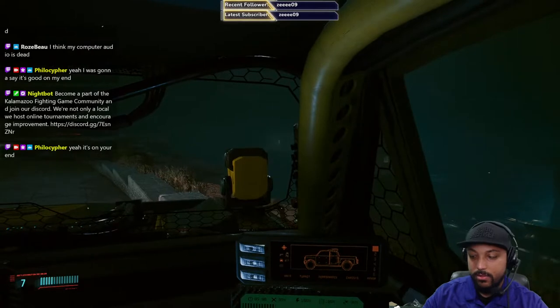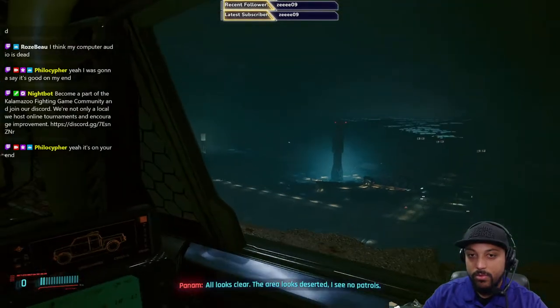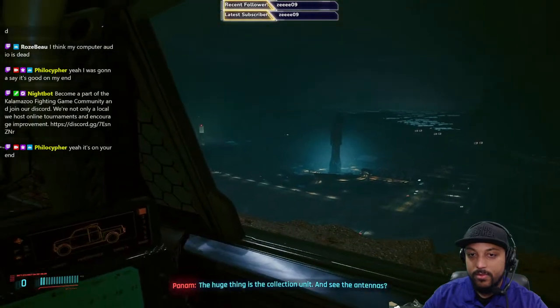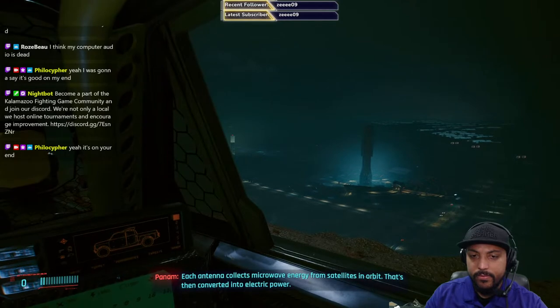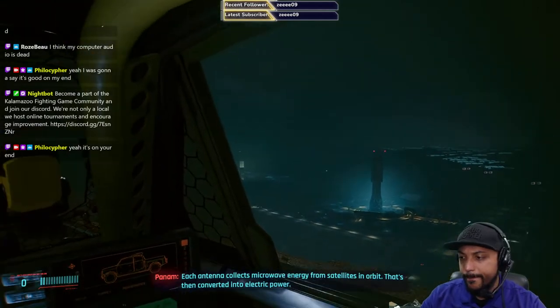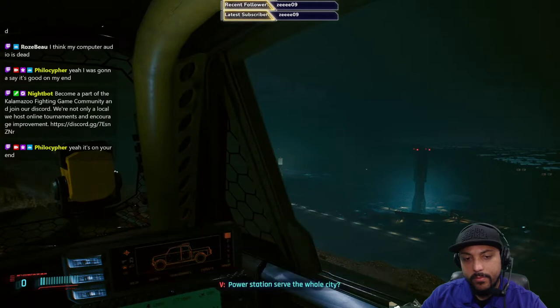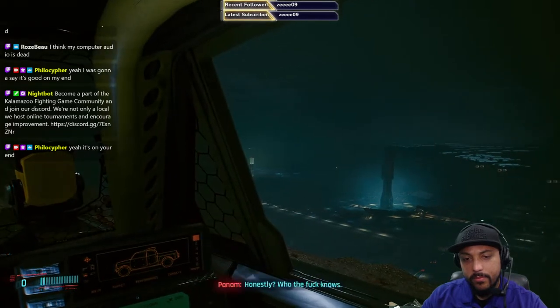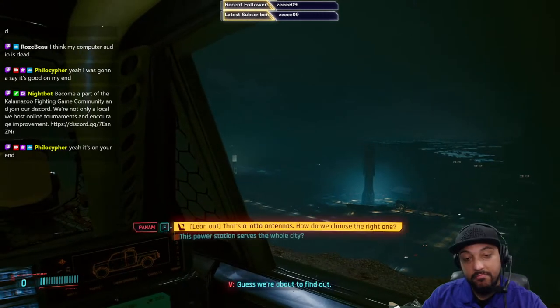All looks clear. The area looks deserted. I see no patrols. The huge thing is the collection unit. And see the antennas? Each antenna collects microwave energy from satellites in orbit. Okay. That's then converted into electric power. Power station serve the whole city? Honestly? Who knows? Guess we're about to find out.